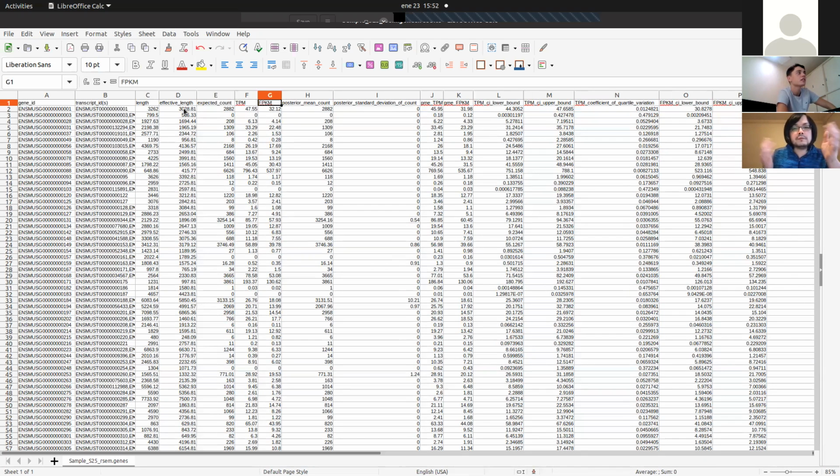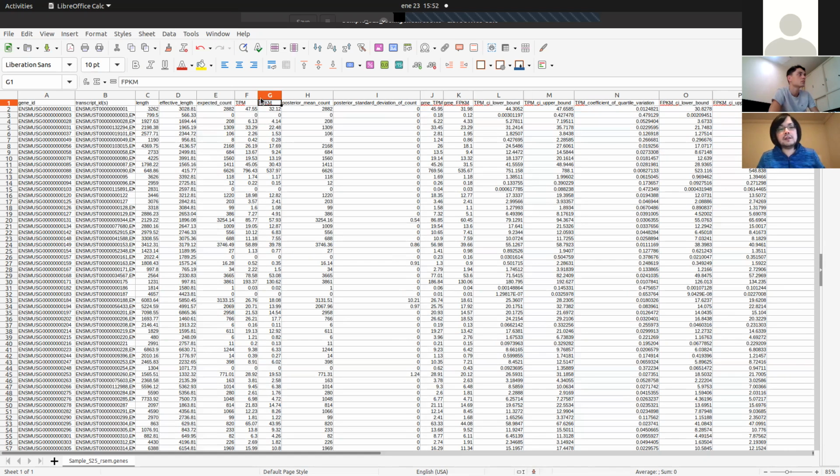So what criteria do you use? Do you choose the FPKM or the TPM? I usually use TPM because the original author who invented FPKM later published a paper showing that TPM is a little bit better than FPKM.